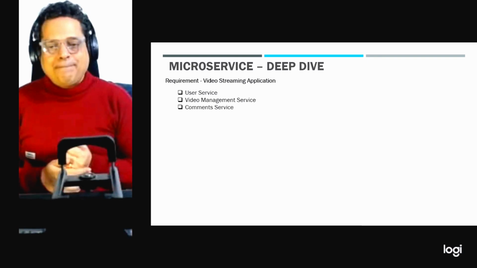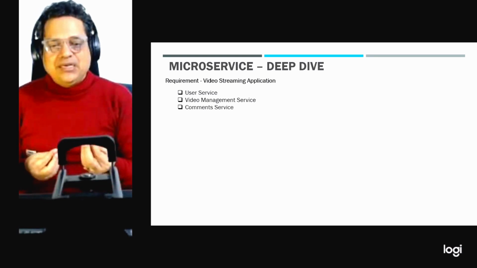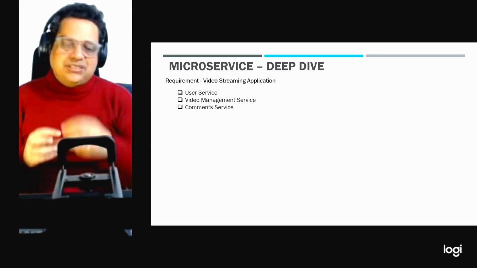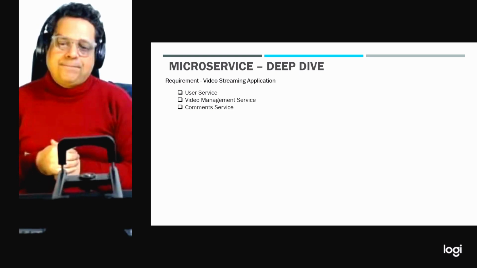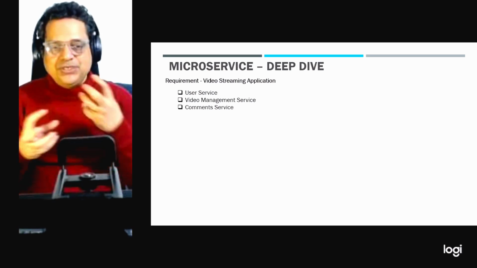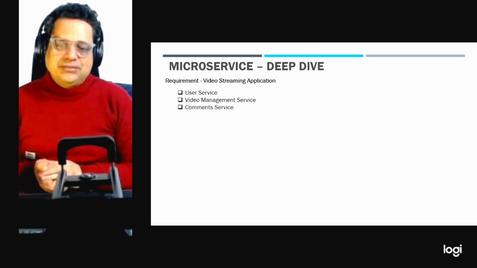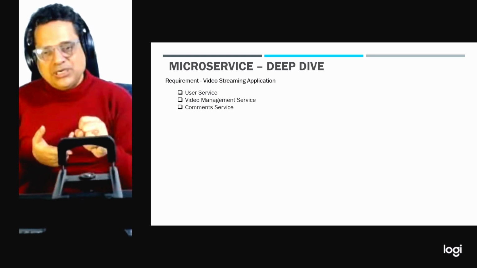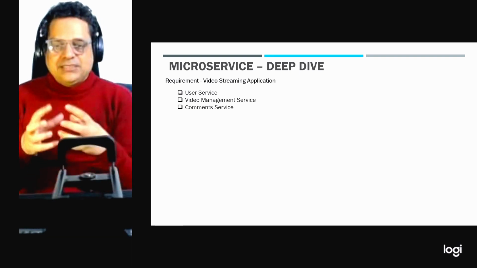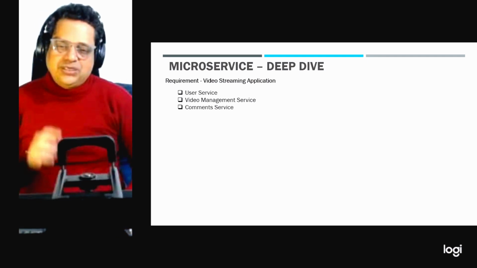This search service utilizes data from the user service to tailor search results to the user's history and preferences. Accordingly, you customize the searches. Then the search service interacts with the video management service to access video metadata for search indexing. So that is what search is primarily doing. According to the user, the search criteria would be tweaked a little, and then the search will be fast only based on indexing. So you have to do the indexing. That is what I am trying to say.